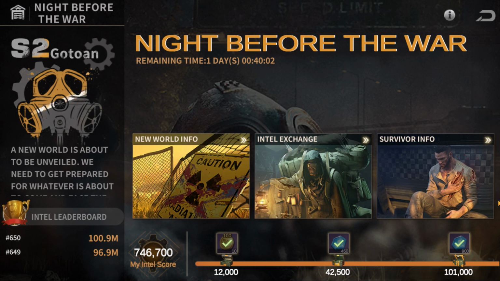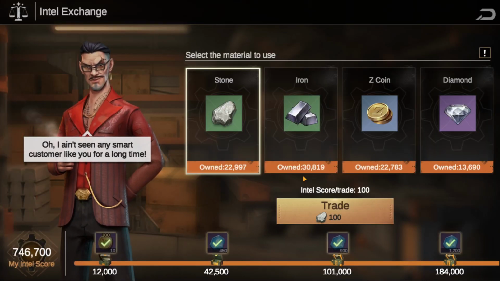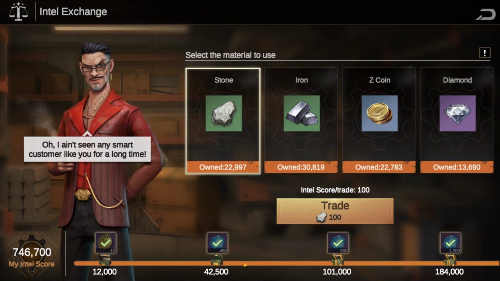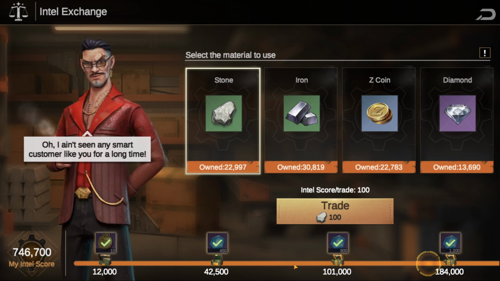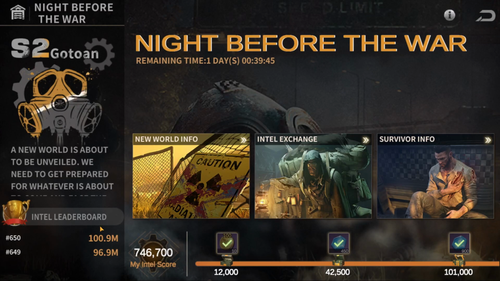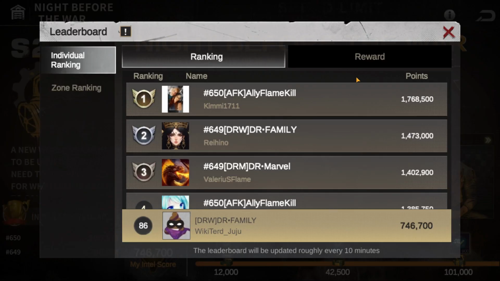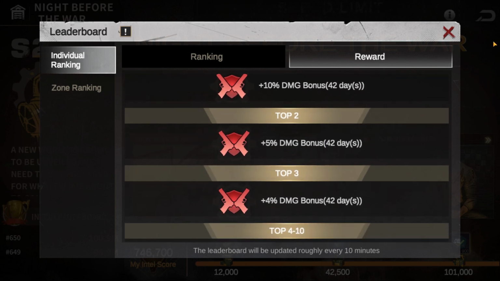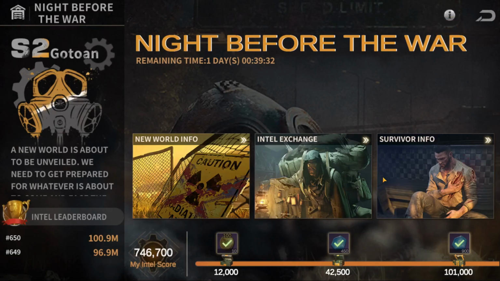The last portion of the event we'll be looking at is the Intel Exchange. The Intel Exchange is where you exchange resources for points on your Intel score. Your Intel score awards prizes along the way, and additionally, if we back out of here, there's the Intel scoreboard, and there's rewards based on your Intel versus other players, which are % damage bonuses for the next season.